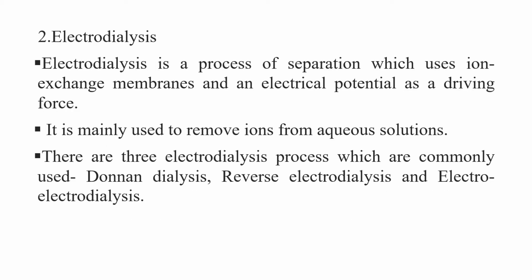Second type is the electrodialysis. Electrodialysis is a process of separation which uses ion exchange membrane and an electrical potential as a driving force. It is mainly used to remove the ions from aqueous solutions. There are three electrodialysis processes which are commonly used, that are Donnan dialysis, reverse electrodialysis, and the electrodialysis.